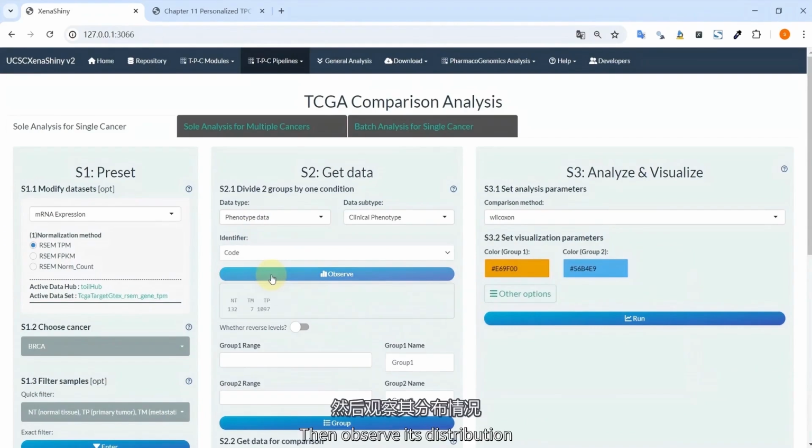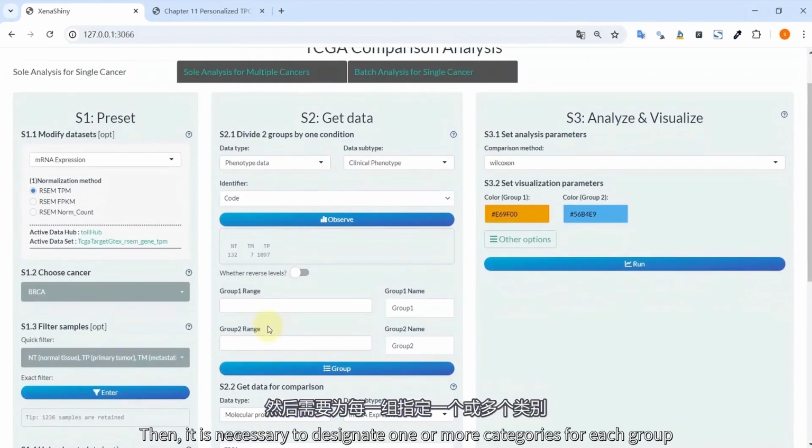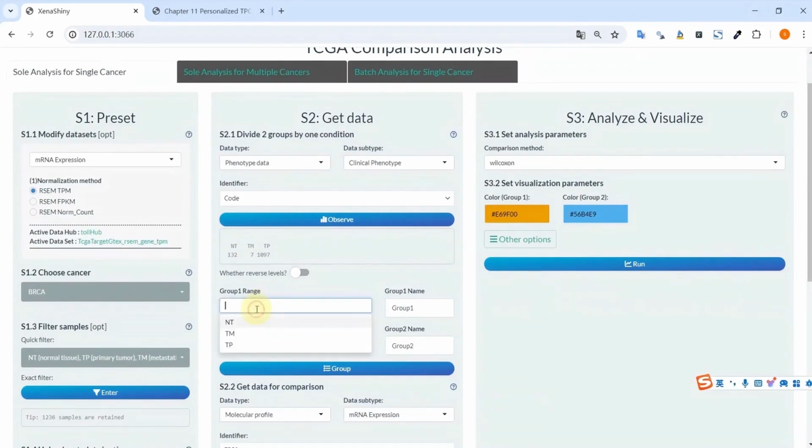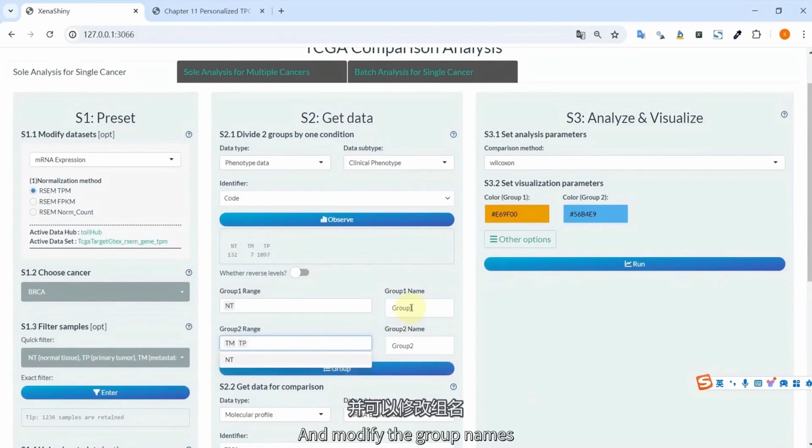Then observe its distribution, for convenience of subsequent operations. For discrete variables, such as the encoding type here, display the frequency distribution of its categories. Then, it is necessary to designate one or more categories for each group, and modify the group names.